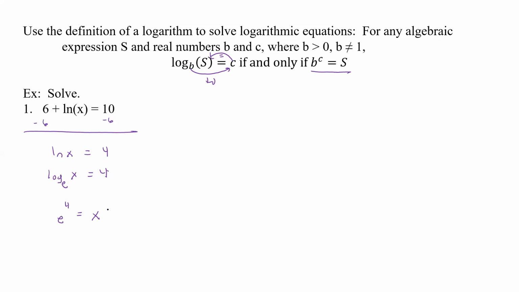Okay, and so what does that mean? Well, that's going to be our answer, and we're going to assume they want it in the most exact form possible, which is e to the 4. We could plug that into our calculator and get a number. But that's not going to be as exact as just leaving it as e to the 4.